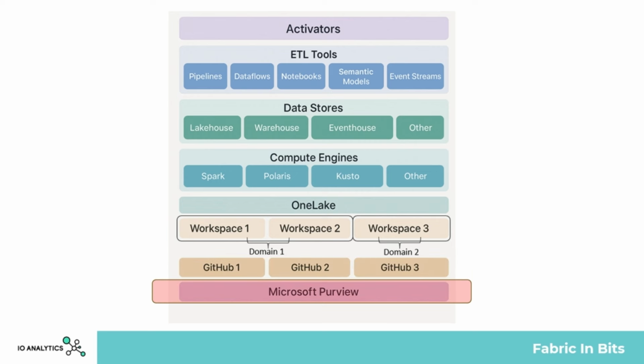Over all of these, you have Microsoft Purview, which is the security layer for Microsoft, and it sits over the Fabric platform as a service. And it really lets you control access at the domain level, at the workspace level, in the components within that workspace, in the ETL tools that work upon those components, on the activators. And that can be for the components themselves right down to the data itself at a granular level. And you have role-based access control within Purview as well. So there we go. That's a quick overview of the architecture of Microsoft Fabric.